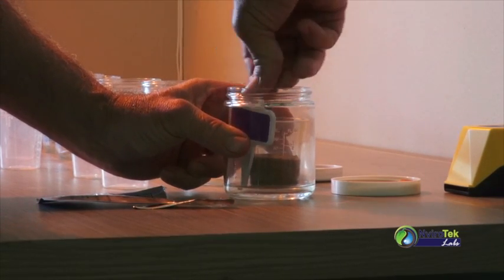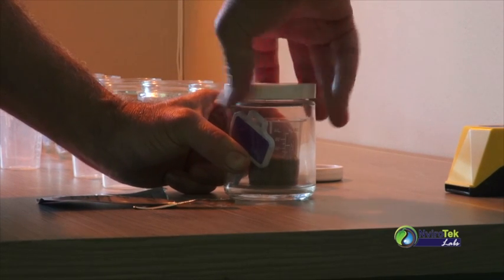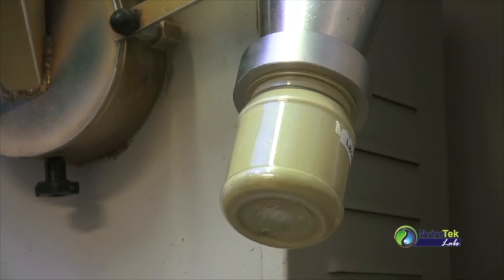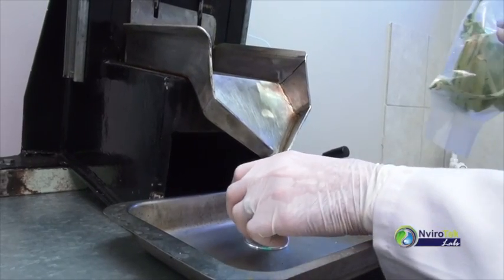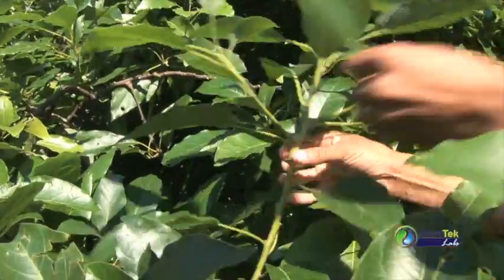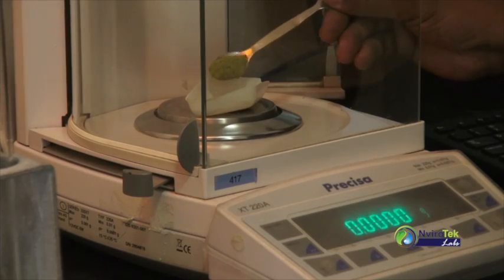We also offer soil health analysis according to the Cornell University model, as well as the Solvita and Haney Soil Health Index tests. The nutritional status of a plant can be determined with leaf and petiole analysis, and by comparing results to ideal values for the specific crop at the corresponding growth stage. Envirotech Labs holds the license from Agvita in Australia to offer nutrient uptake analysis to growers. Strict sampling protocols need to be followed for specific plants at different growth stages, and these are available from the laboratory for a large variety of crops.